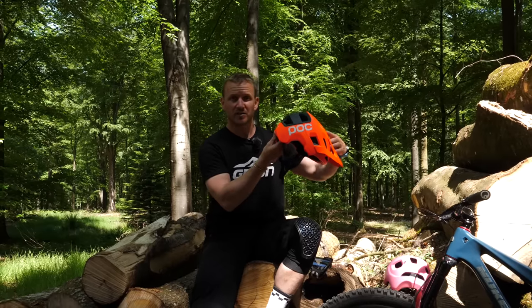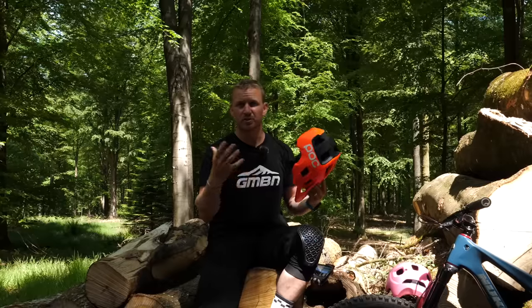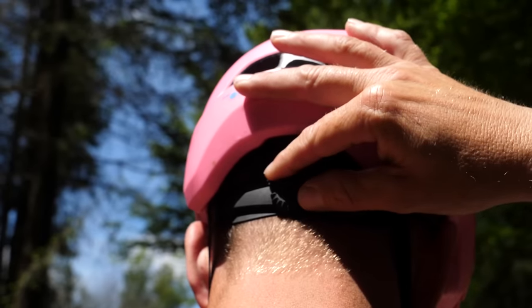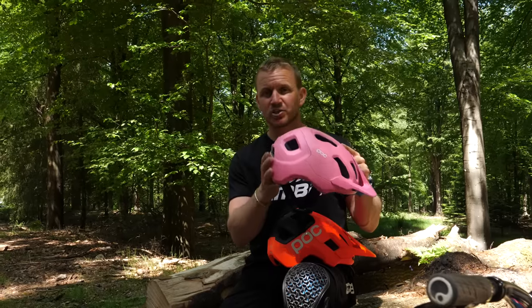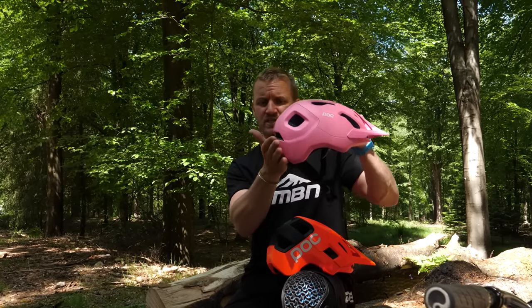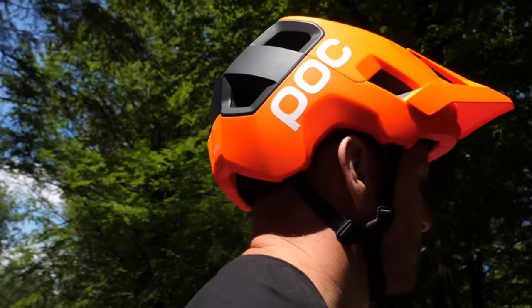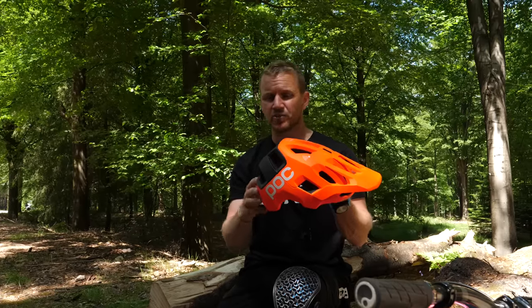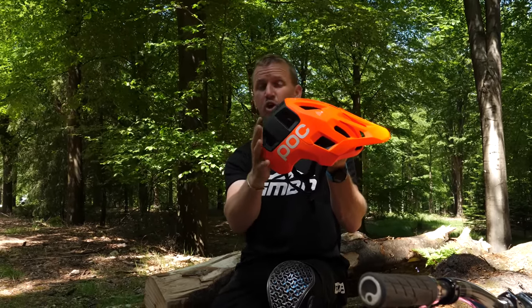The adjustments on these new helmets are vast. You've got a number of them depending on how you want the helmet to fit the contour of your skull — including a bit adjustment on the rear and a little dial to bring the helmet in for a nice snug fit. The modern-day enduro helmet also has a lot more protection on the rear, which brings it down much deeper — not in every helmet, but a select few have this big droop on the rear to give more protection when riding gnarlier terrain.